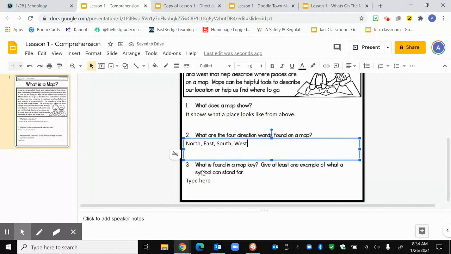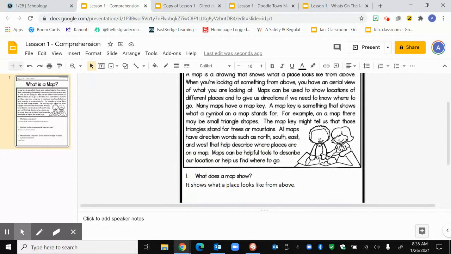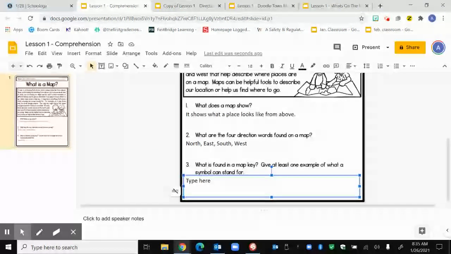Okay, and the last one, what is found in a map key? Give at least one example of what a symbol can stand for. So let's look back up here. Many maps have map keys. A map key is something that shows what the symbol on a map stands for. And remember the example they gave us? Right, small triangle shapes might be trees or mountains.